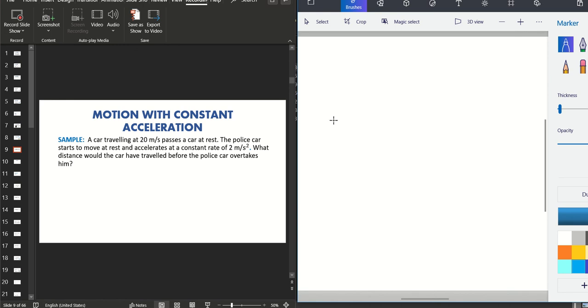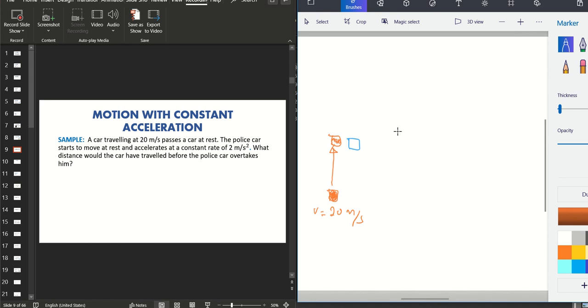Okay, sample problem. So here it says a car traveling 20 meters per second passes a car at rest. So, sino ang topic natin? Yung car traveling. Alright, so let's say ang car traveling natin ay yung orange. Okay, so sabi niya, ang velocity daw nito ay 20 meter per second. So, dire-diretso siya, di ba? So, then, nakadaan na siya sa isang car at okay, sabihin natin nandito na siya ngayon.